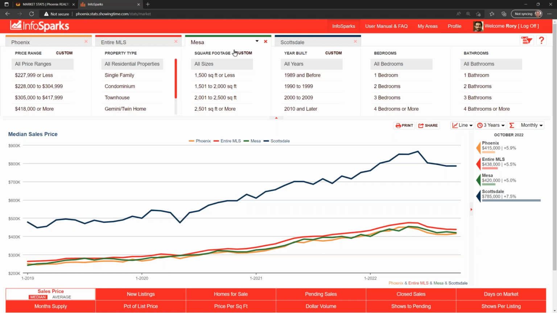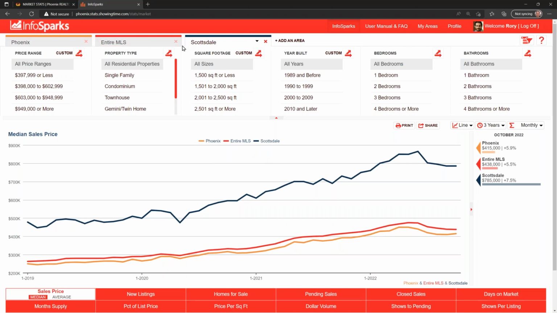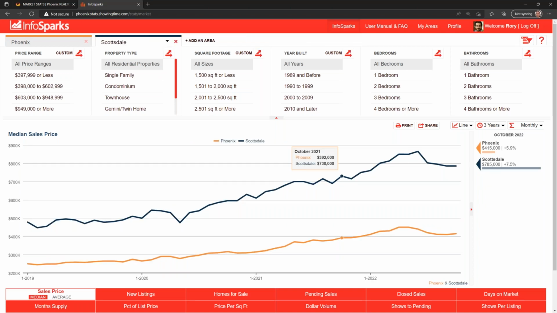There's a couple of things to keep in mind. When we're looking at, for example, median sales price, this chart's pretty darn clean. It shows Scottsdale's prices are significantly higher than everything else in this basket. But oftentimes the kind of data that you're looking at is going to end up being quite volatile. So I'm a big fan of less is more. And what I mean by that is that instead of trying to compare too much, comparing one area to another or one area to the region as a whole, I think provides a much more simplified understanding, and it's just easier to follow. So you can do a 4-area comparison, but I like usually just keeping it more simple.